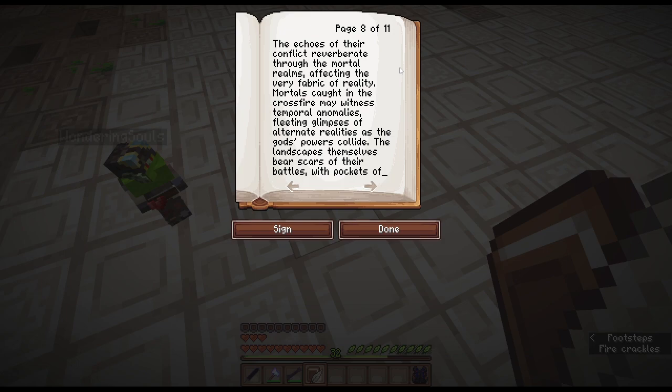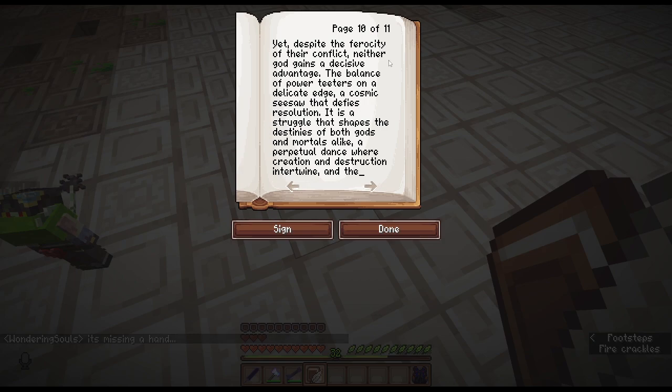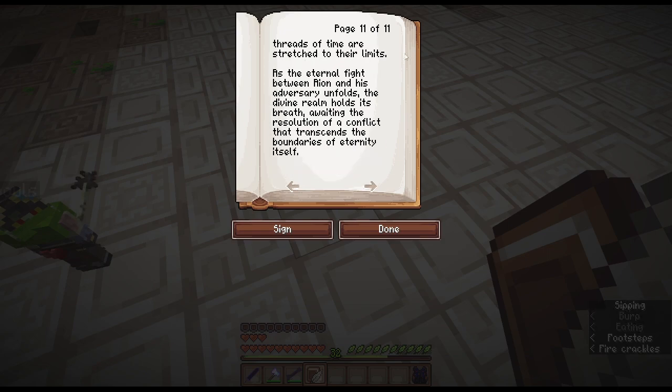As the gods' powers collide, the landscapes themselves bear scars of their battles, with pockets of distorted time and space mirroring the turbulence in the divine realms. Yet, despite the ferocity of their conflict, neither god gains a decisive advantage. The balance of power teeters on a delicate edge, a cosmic seesaw that defies resolution. It is a struggle that shapes the destinies of both gods and mortals alike, a perpetual dance where creation and destruction intertwine, and the threads of time are stretched to their limits. As the eternal fight between Aeon and his adversary unfolds, the divine realm holds its breath, awaiting the resolution of a conflict that transcends the boundaries of eternity itself.